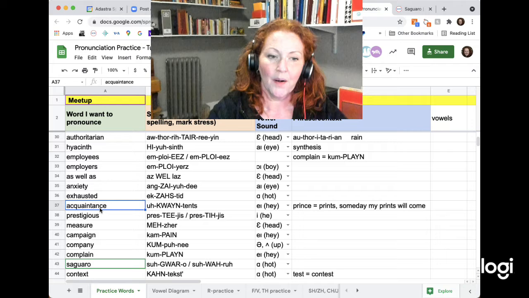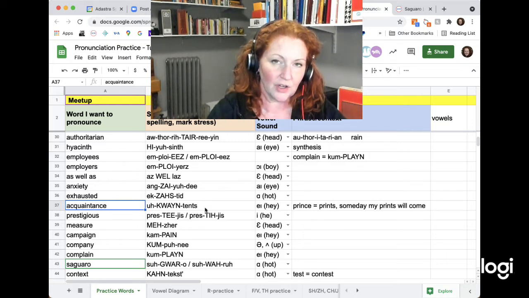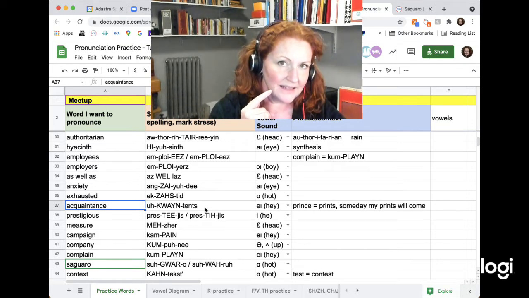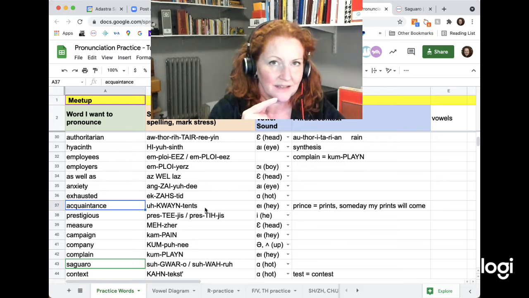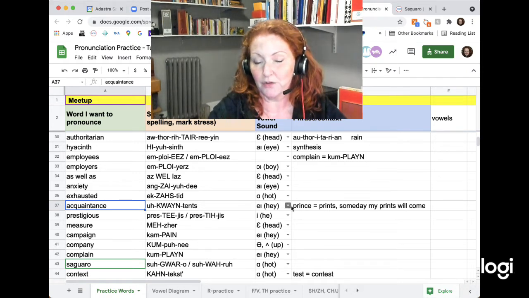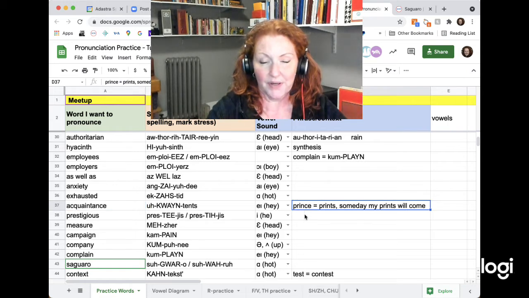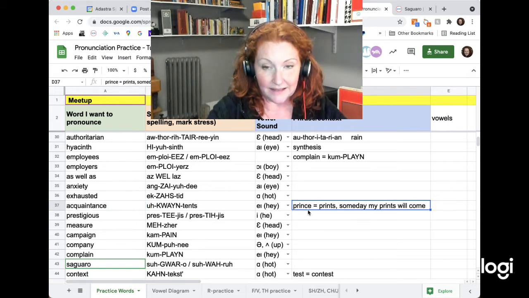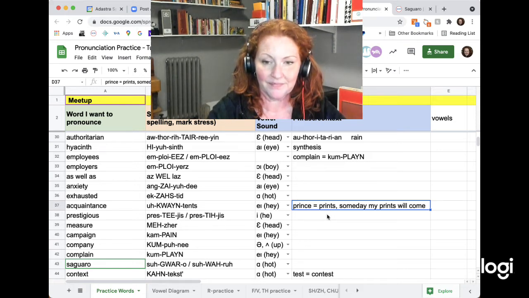And this brought up the conversation that I spelled it with an NTS, but there's no T in the real spelling. But I was representing where your tongue is going, because when you say tense, when your tongue goes from the N to the S, it releases a little bit of air like a T. That's why there's no difference between Prince and Prints. Someday my prince will come.